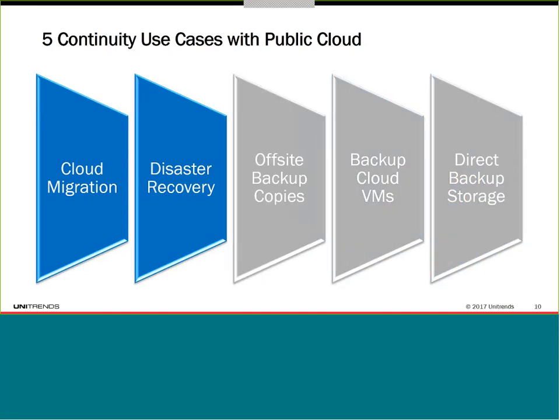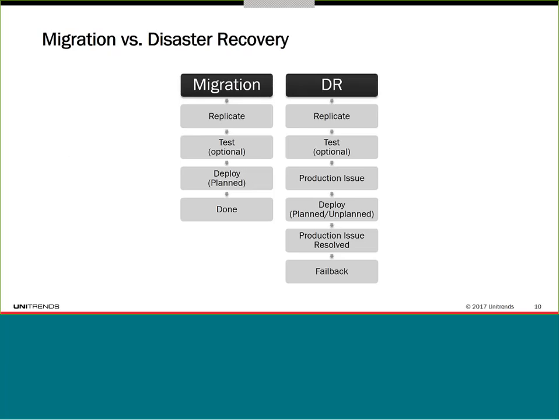Okay. So let's think about migration versus disaster recovery. Migration is the ability to get data up to the cloud. You have it up there. You're using it for compliance. You're replicating it up. You're keeping months worth of data, maybe years worth of data up there, and basically you're getting it off-site to a cloud. Maybe you can test recovery when you do the migration. That's not always something that's available to you. And maybe you can deploy that data somewhere once it's up there.